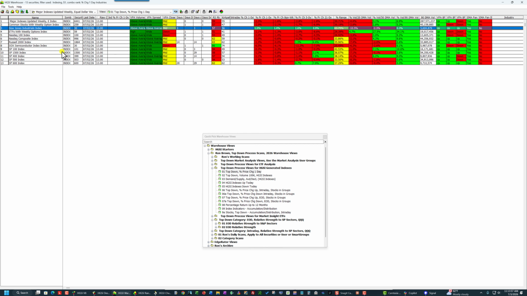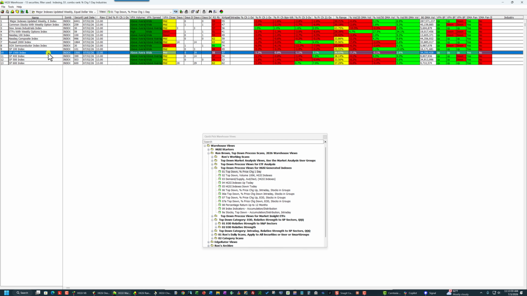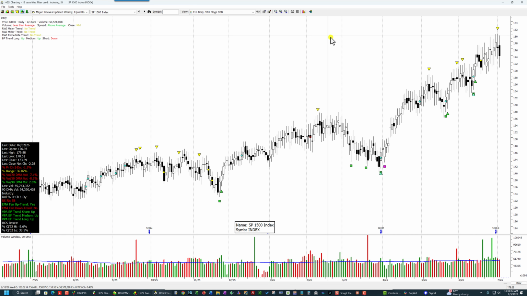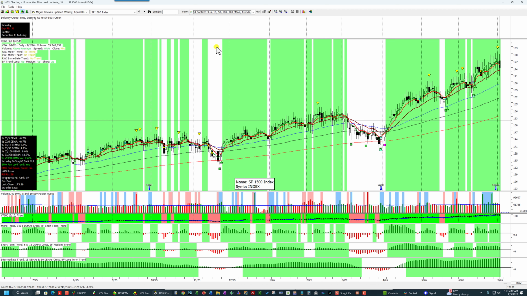Now I'm going to just take a look at the S&P 1500. It's really been quite strong. This is equal dollar weighting. Let's drop down to this chart, and you can see that the fan is still in place. Here's a couple of pullbacks, and this is because of rotation. Just because the techs are starting to be rotated out of, it doesn't mean the market's really going to hell. So let's just leave it on this.